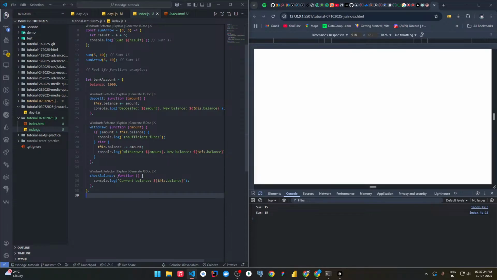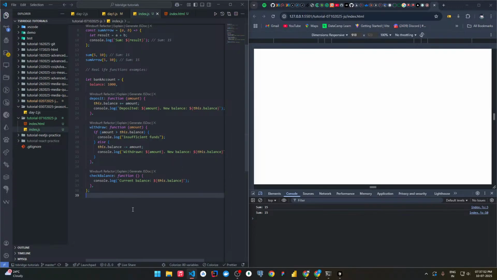Inside some methods or functions we used if else also, so it's a combination of method and if else. Conditional operators, or conditional statements. As we can see, some conditions are being applied here. Also in check balance we are simply printing the current balance.